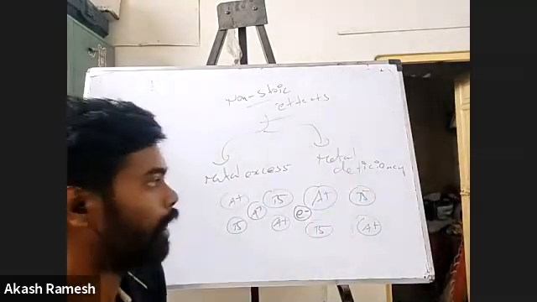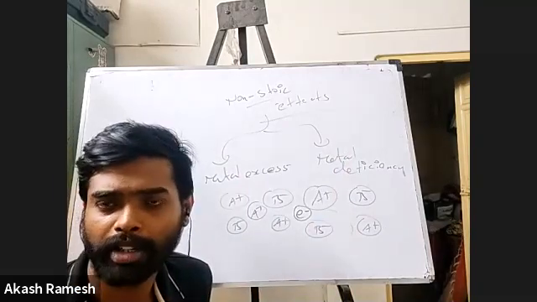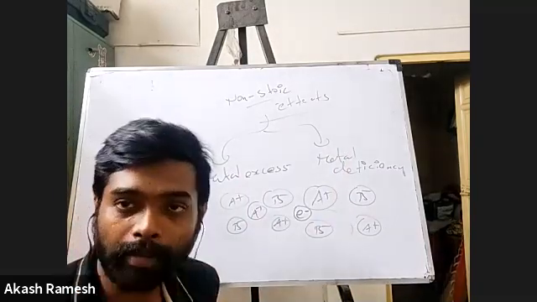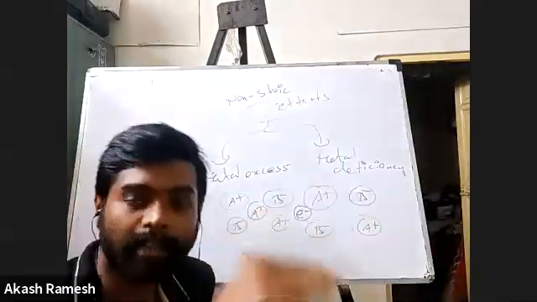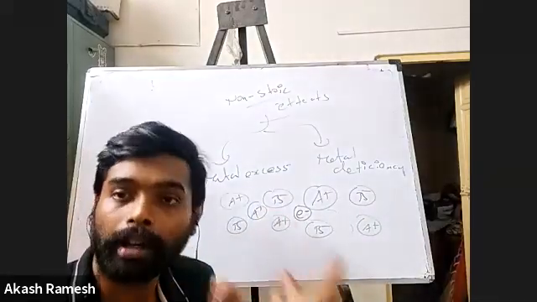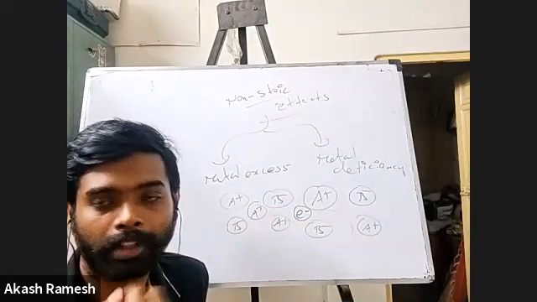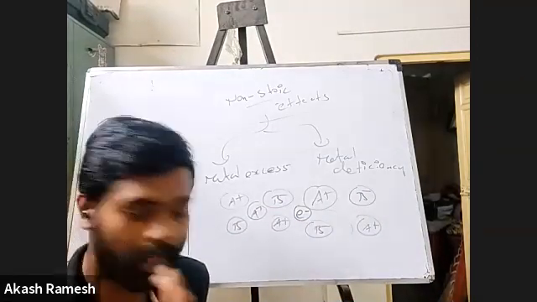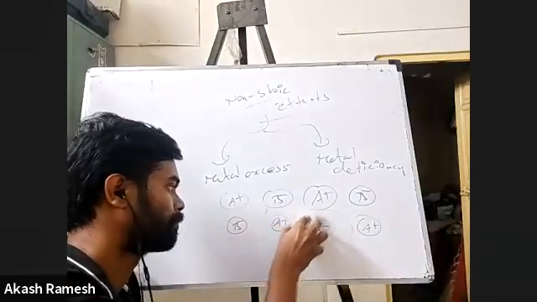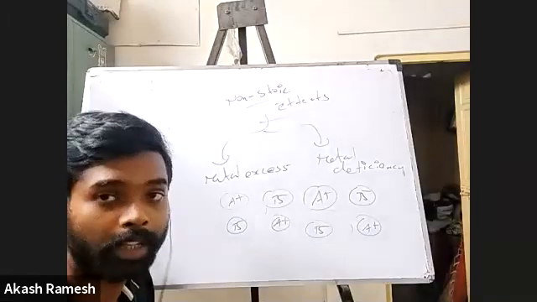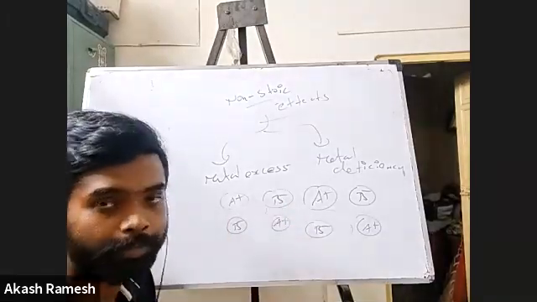Now when I go for metal deficiency, again, there are two ways of looking at it. One pathway is by adding an extra anion, so the anion becomes excess and the cation becomes deficient. Or the other way, exactly, removing a cation from the system. So we'll see what is going to happen. This is the perfect crystal, right? Say in the first case, I remove a cation.